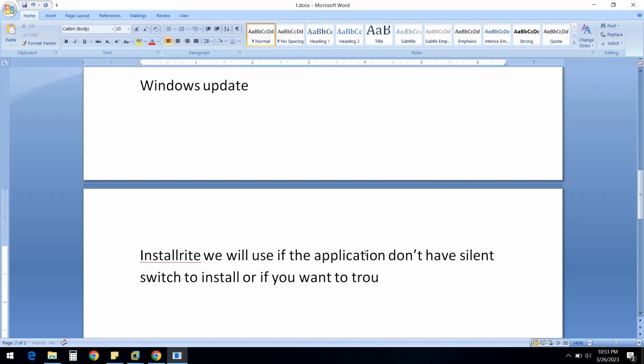This also comes into the picture, but you can skip that as of now. I will explain troubleshooting in upcoming sessions. Okay, InstallRite we will use when we don't have a silent switch for the application.